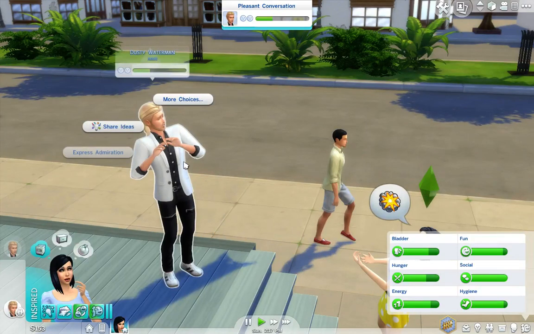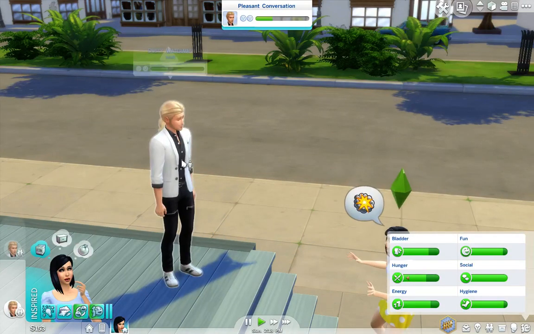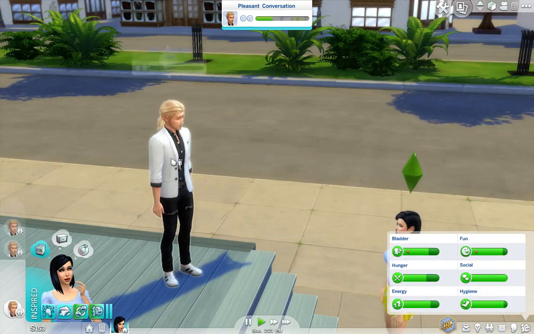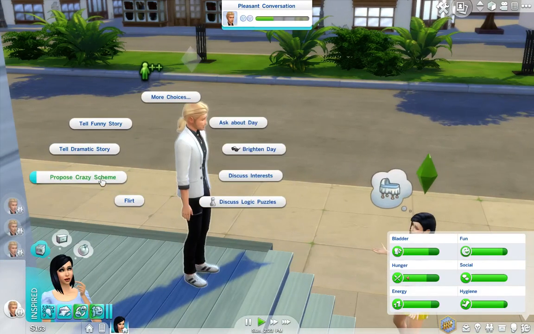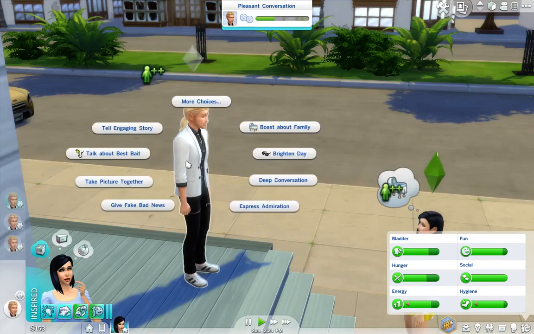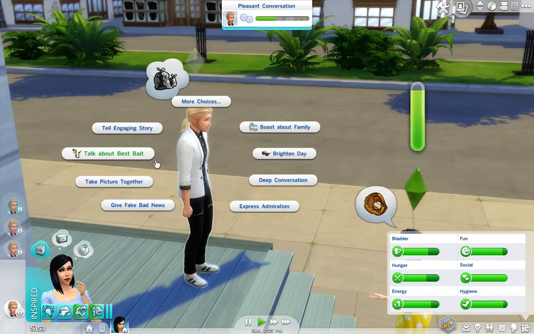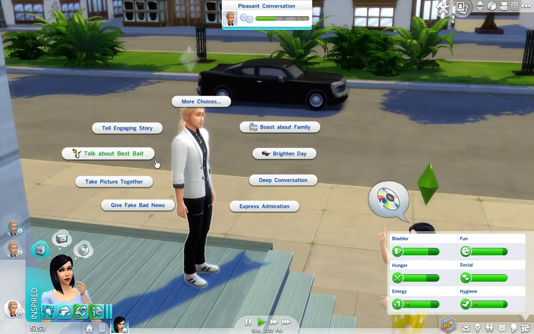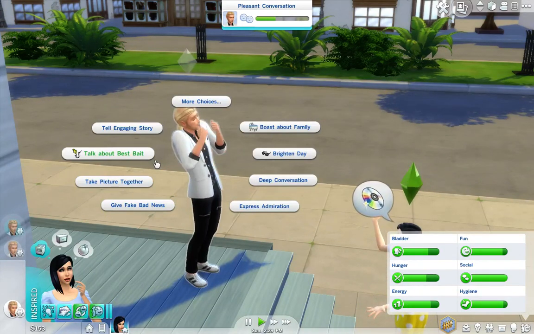Share interesting ideas. Boast about family. Propose a crazy scheme like you should just like run away from your wife and join me. Who's a chew? I feel like that's a pretty crazy scheme.